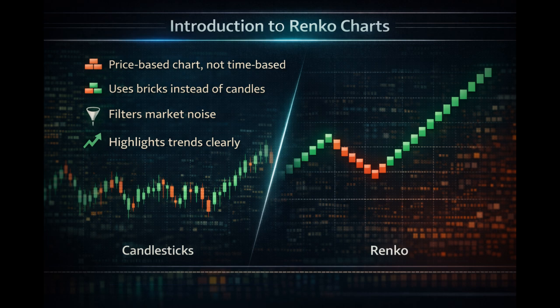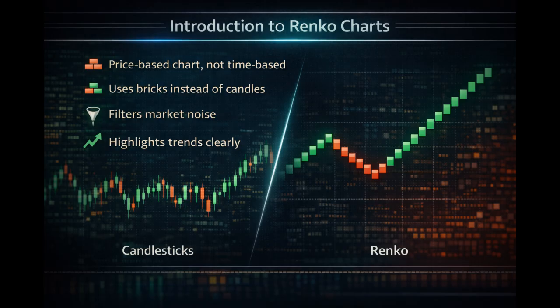Introduction to Renko charts. Renko charts are a specialized chart type that focuses only on price changes rather than time intervals. Instead of using candles based on time, Renko charts use bricks that form only when price moves a specific amount. The term Renko comes from the Japanese word renga, which means brick.